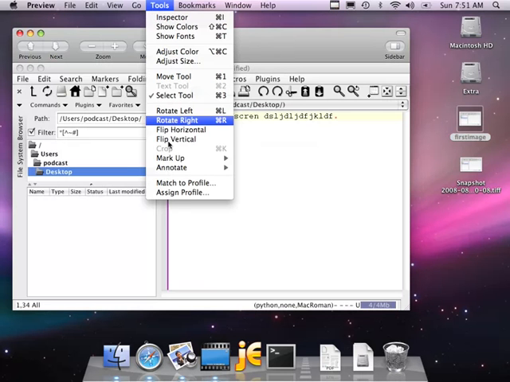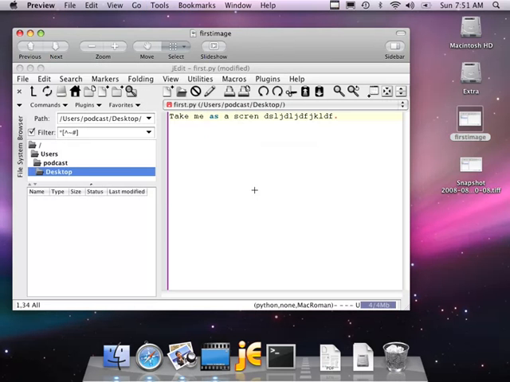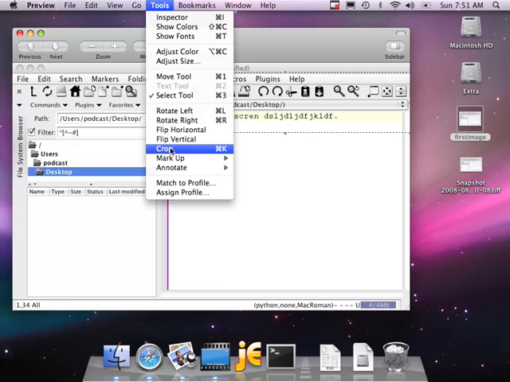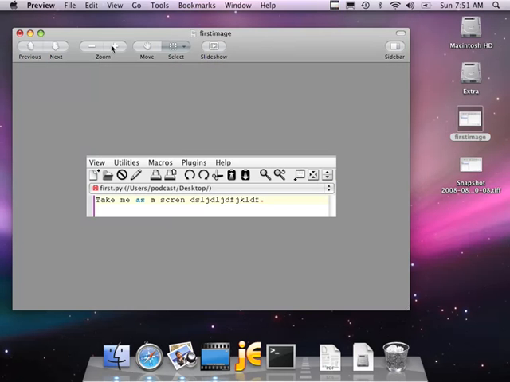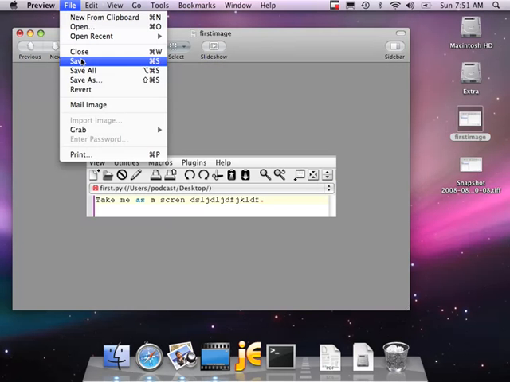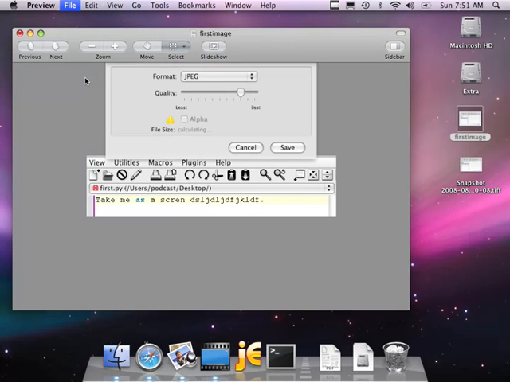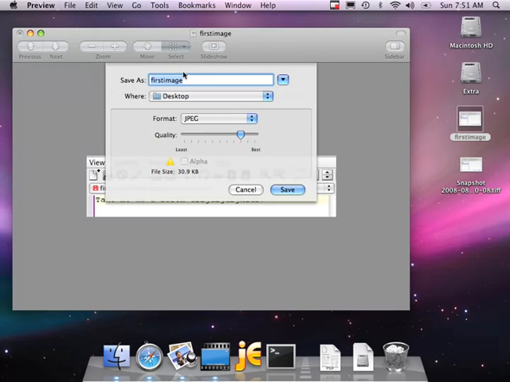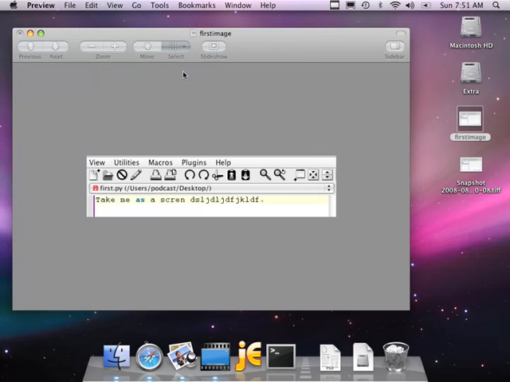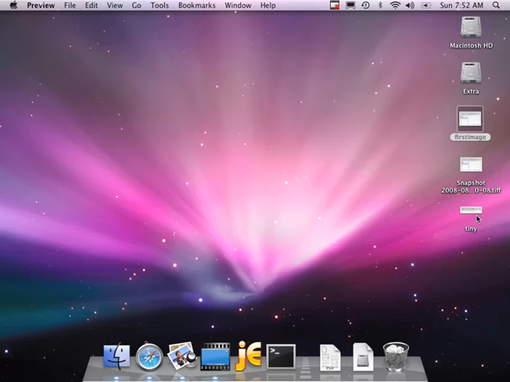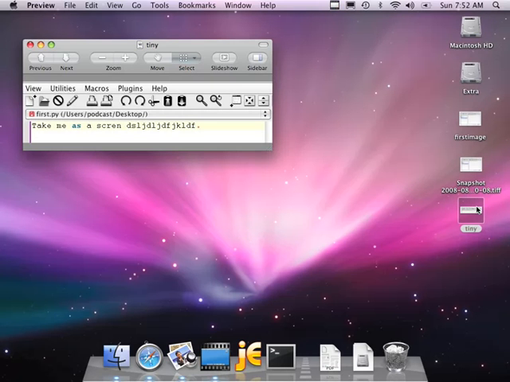Preview has a simple tool for cropping, and the way you crop something is you draw a rectangle here on the image, and then you say Tools, Crop. And now I've gotten rid of all the rest of that image except that which I want, and I'll say save this as a JPEG, tiny. I'll save it as tiny. And so I now have two images. I got that first image and I got this tiny image, and there it is.